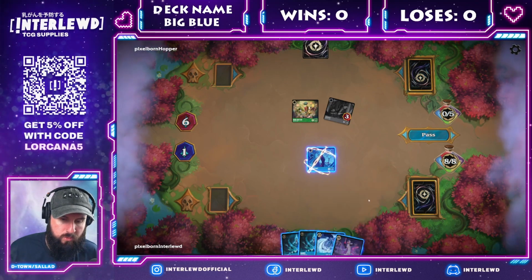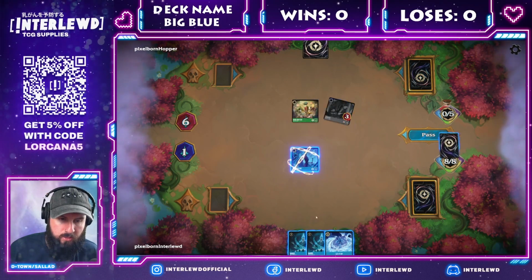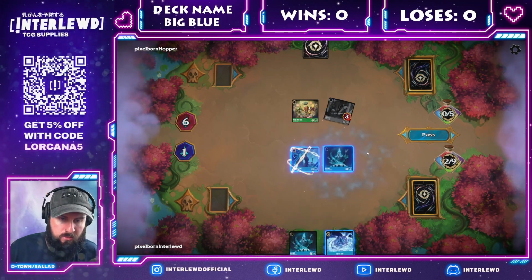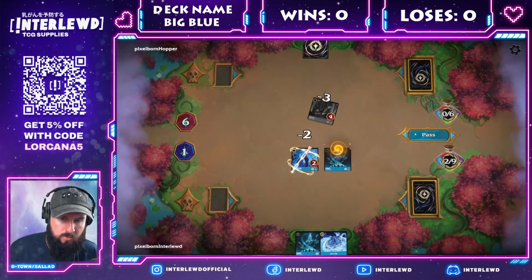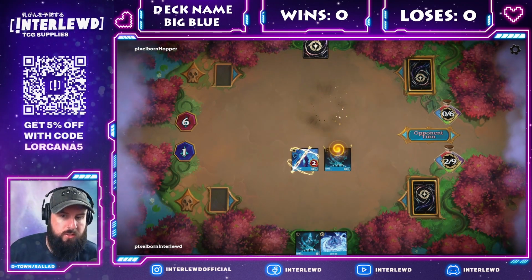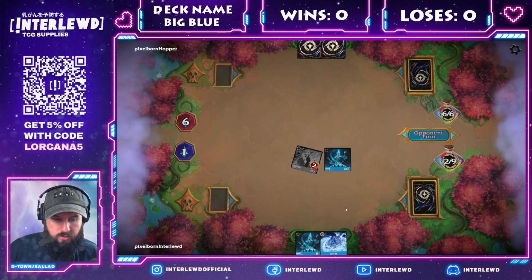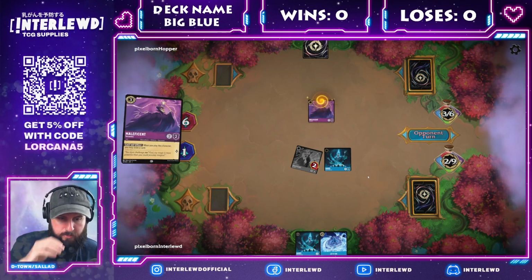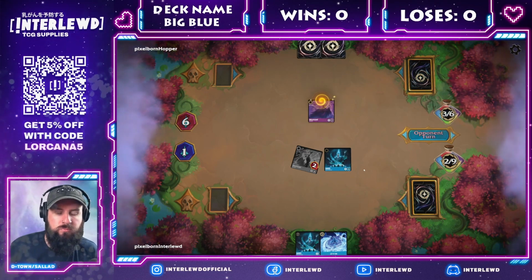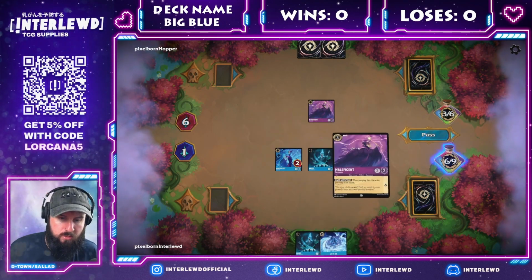I kind of want to play this. Let's go there. Go there. Boom. Boom. We're basically just trying to gas him out here. So we can clear any threat that comes up. We can also, if we pull a bell, we can threaten with that. Didn't get the bell. It's okay.